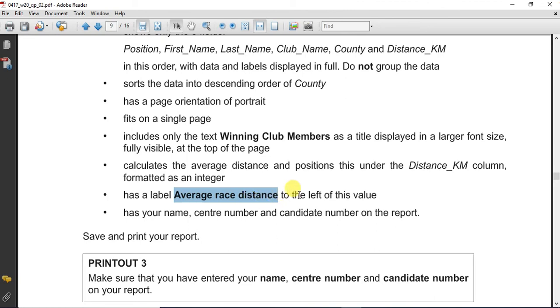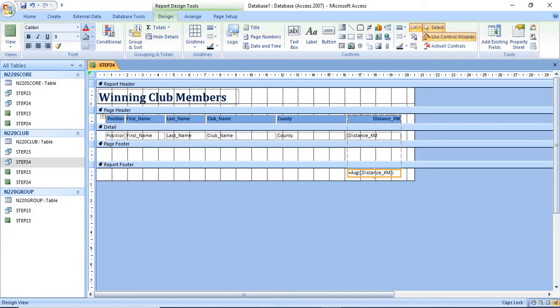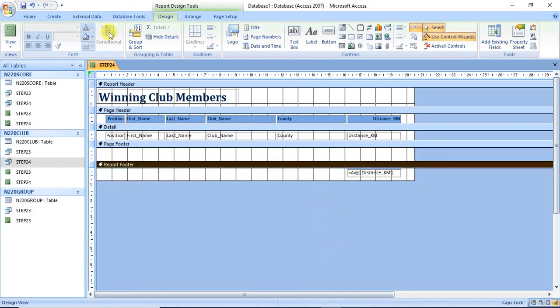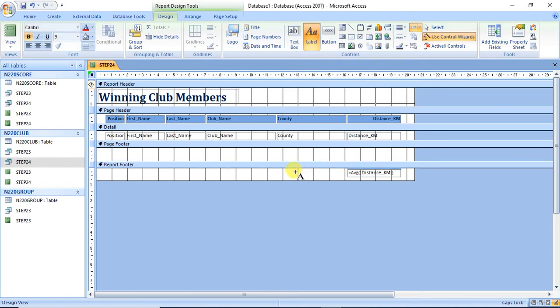Now, they are asking us to add a label, average race distance. It's always to the left of the value as a label for the value. Just label, click here in the left, write the text, drag and make it close left. I prefer to make it black just to make it more obvious. And why not make it 10?